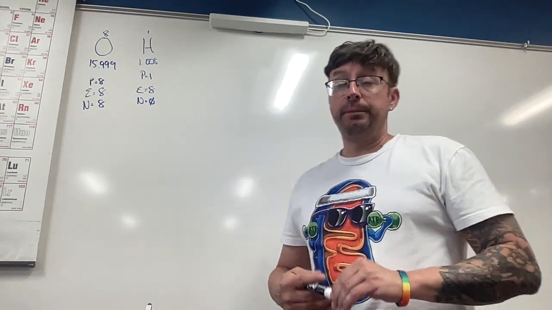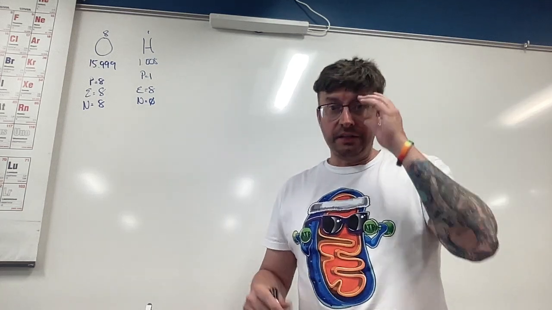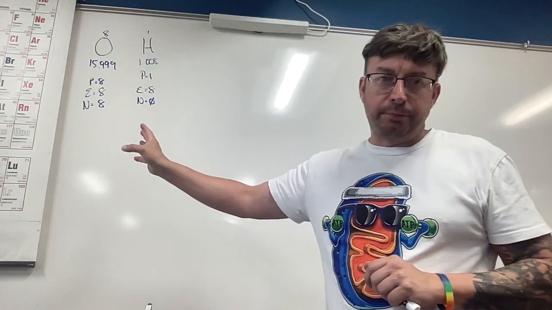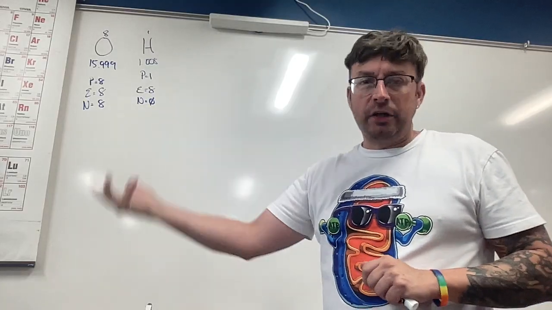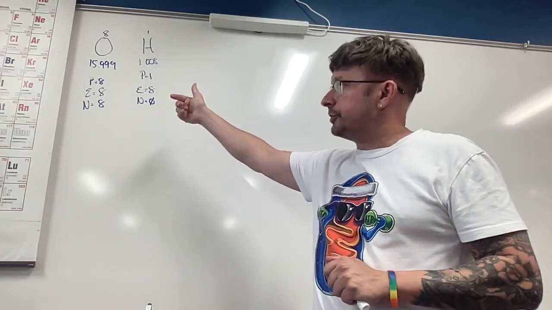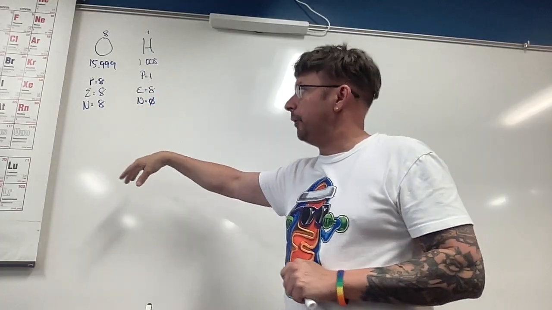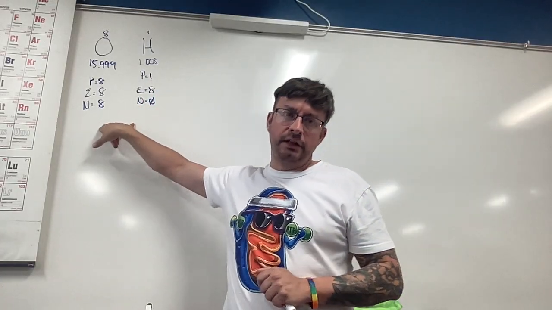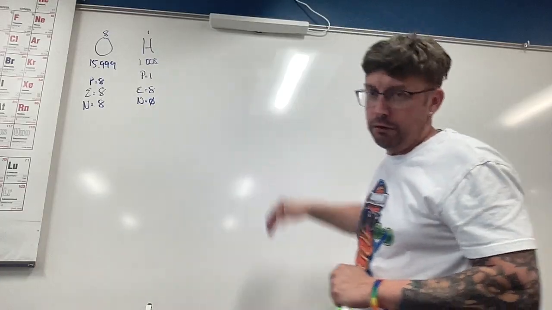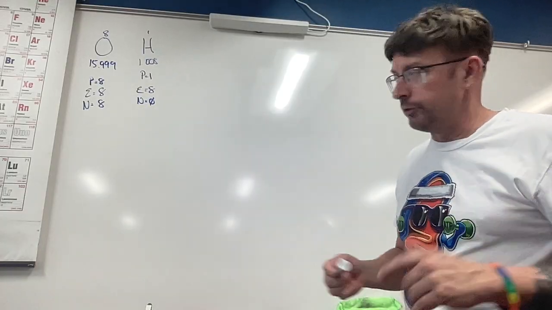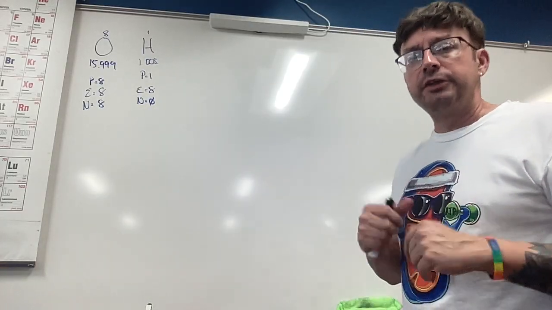This video is going to be on polar bonds in under 10 minutes. Again, to keep it as brief as I can, the periodic table you can watch the other videos about. We're going to use oxygen and hydrogen in this example, but with the periodic table, you can figure out the number of protons, electrons and neutrons, and how to draw these Bohr or orbital models as we go. So let's talk about polarity.